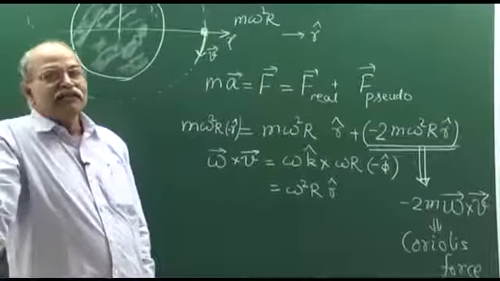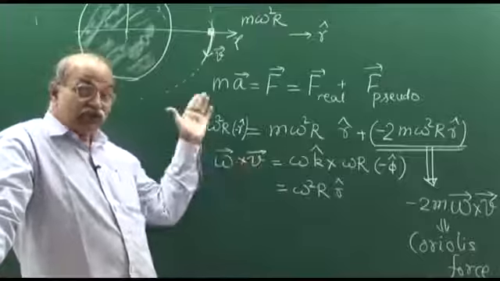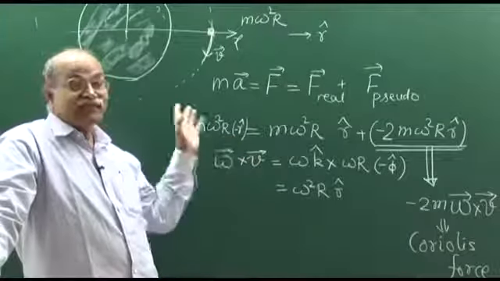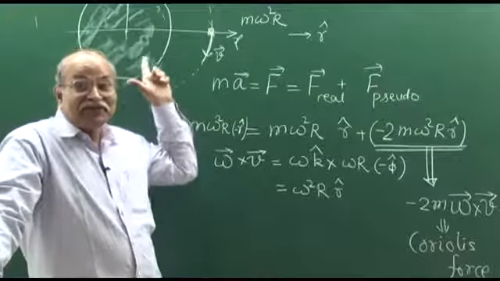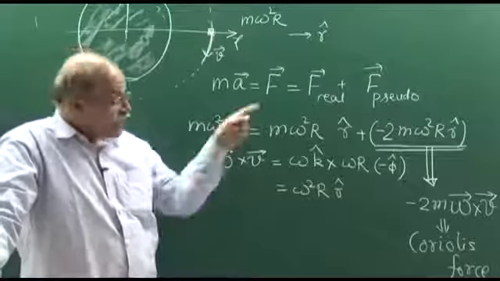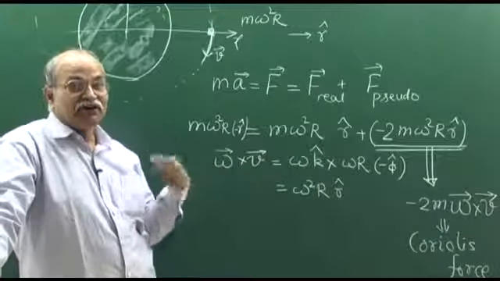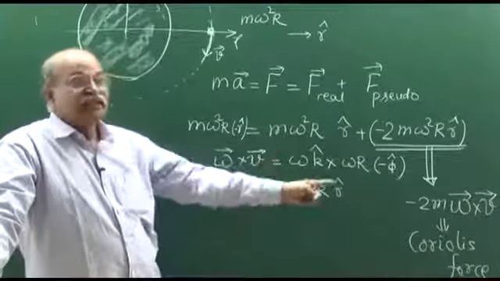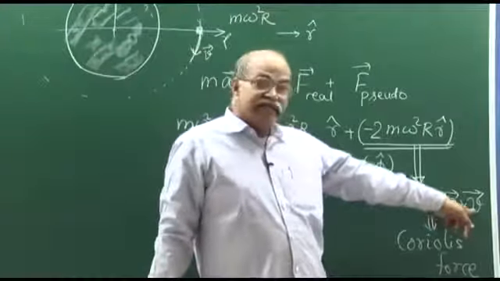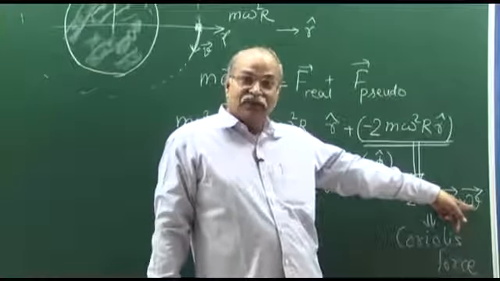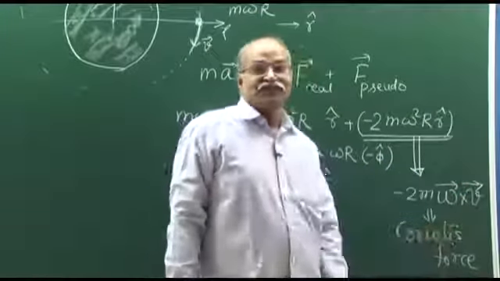So, in rotating frames of reference, you need centrifugal force, you also need Coriolis force. I am assuming that the frame is rotating at a constant angular velocity. If this angular velocity of the frame also changes with time, you will have yet another pseudo force. But assuming that the frame is rotating with uniform velocity, these two are definitely needed. But if the particle is at rest with respect to the rotating frame and you are using that frame, then this V is 0, then the Coriolis force is not needed.